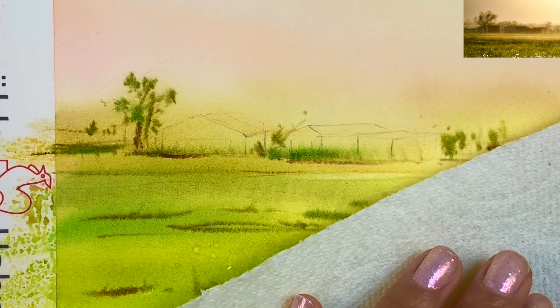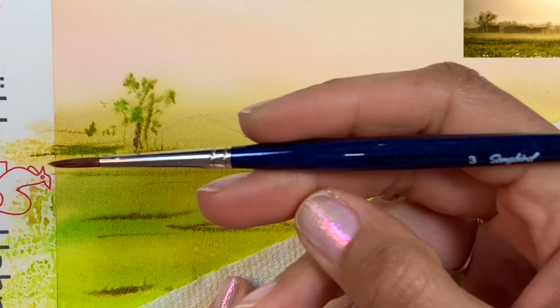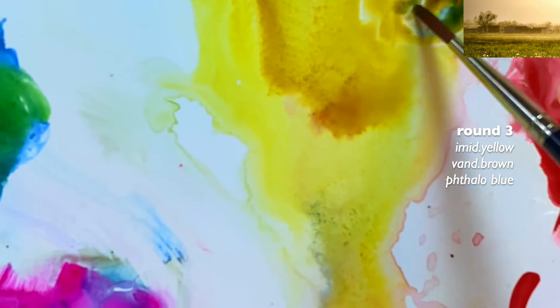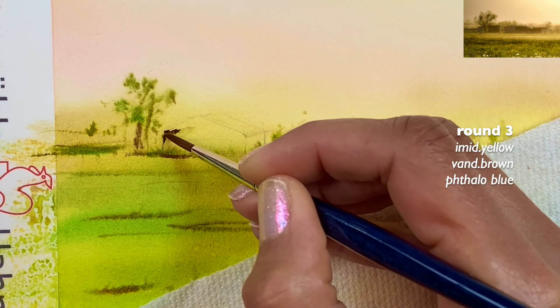The paper is now dry. I'm placing a small piece of paper towel here so I don't smear anything. Now for painting the barn house or farmhouse: I have a smaller brush — my round three — for the smaller details. I grab some yellow with a little Vandyke brown and maybe a little blue, leaning more toward brown. The best approach is not to have much paint on the brush — actually, you want way thicker paint — so I'm grabbing thicker paint.